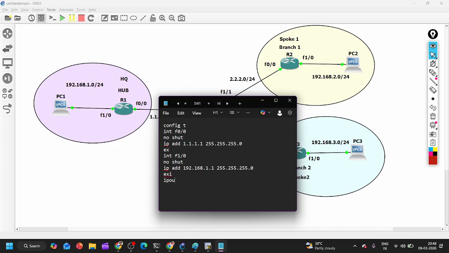Default route: if you configure a default route, all internet traffic will be routed towards the ISP. You already know, if I have dedicated internet on the LAN site, how will you make public reachability? So here, IP route 0.0.0.0, I want internet access as well. You can configure NAT and VPN together. IP route 0.0.0.0 0.0.0.0, exit interface F0/0 and next hop IP address 1.1.1.2. One minute, guys.